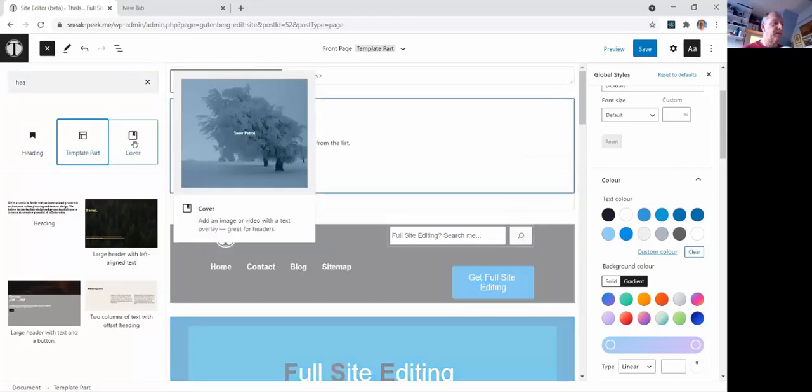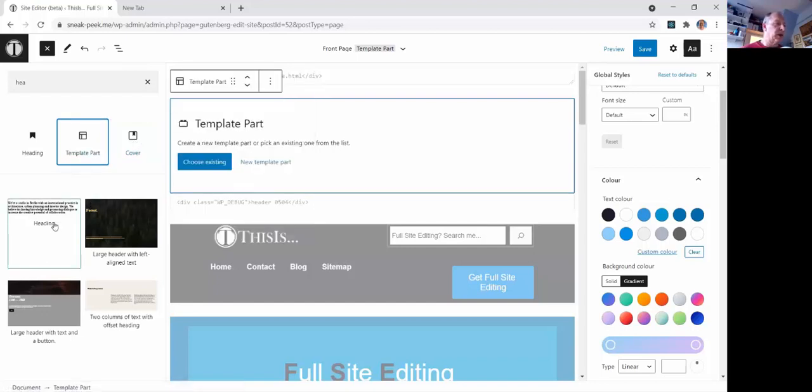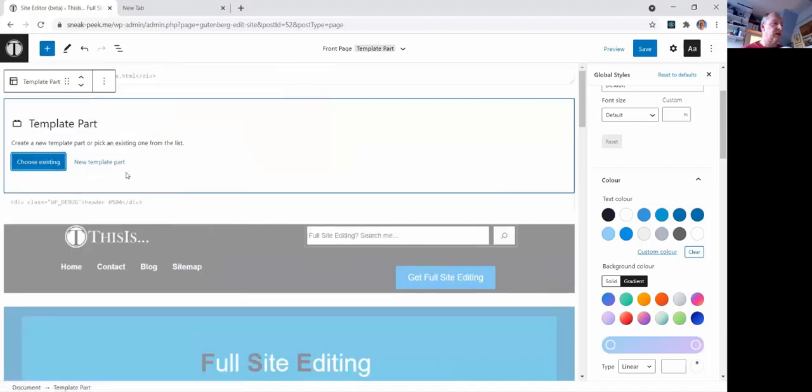And a template part is a set of components, blocks put together, which you can incorporate into templates in order to build your website up. So I could choose one of these headings, or I could choose, these are patterns, or I could choose an existing template part that I've already created.